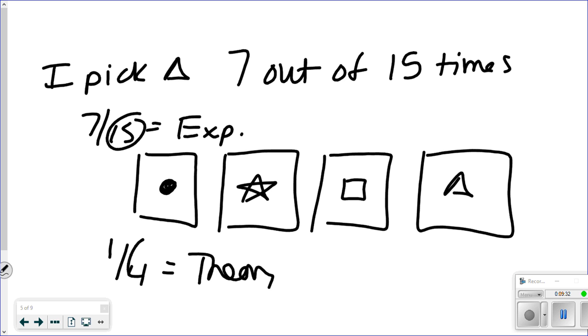So you might not always have the same denominator. That's okay, but you can still look at it and say, which one is greater? Well, you know 1/4 is 25%, right? This is going to be close to 50% because 8 out of 15 is a little over half, and 7 out of 15 is a little under half. So what came out higher? Your experimental came out higher than your theory. In theory, what should happen?